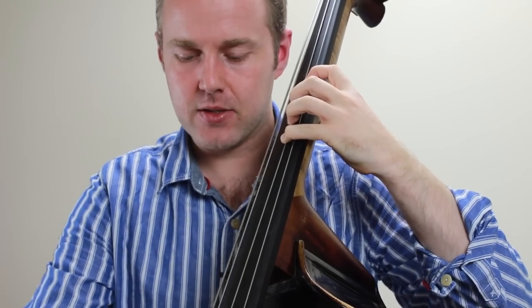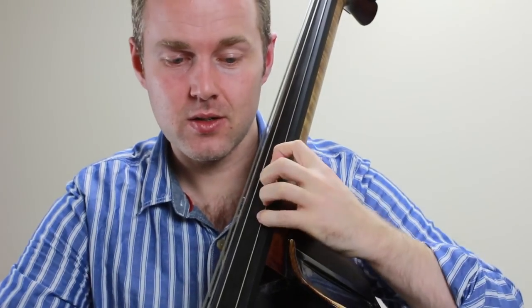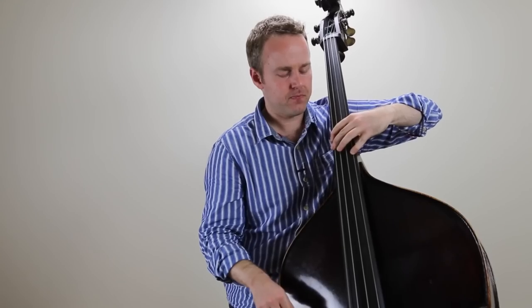And then there was this pattern. So we've got the A and the C, B natural, C, D, and E. The D is the seventh, the minor seventh. And then this lovely C major chord, and I'm putting in the harmonic there as well.